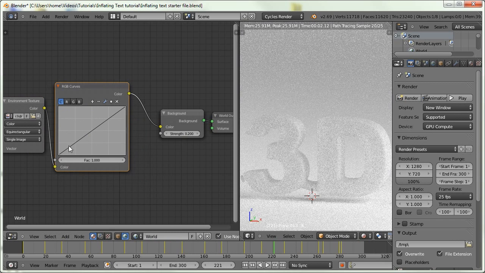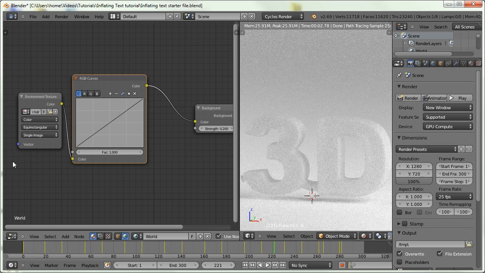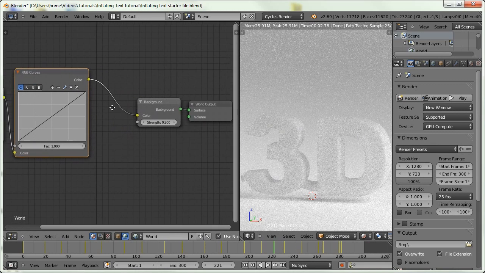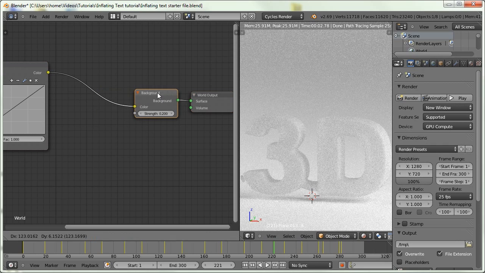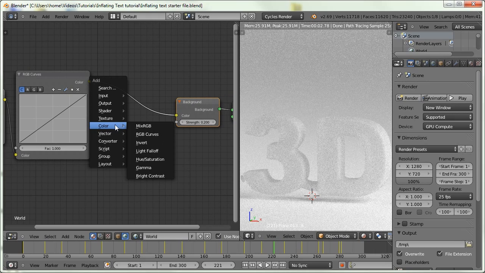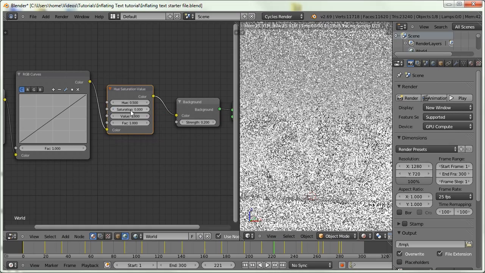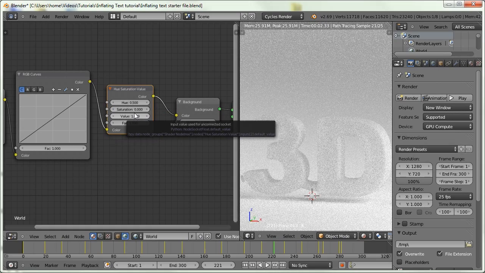I'm going to Shift A and add a color, RGB curves. And I'm not actually going to do anything to this, but what this basically does, I think, is compress the HDR data back down to normal RGB data. And it basically keeps all the lighting, but it reduces all the noise we're getting. So if you're not doing a completely photorealistic render, you can actually get away with just compressing these colors back down. And then one final node, a color, hue and saturation node, and reduce the saturation to 0. So I don't want any color coming from that HDR image.